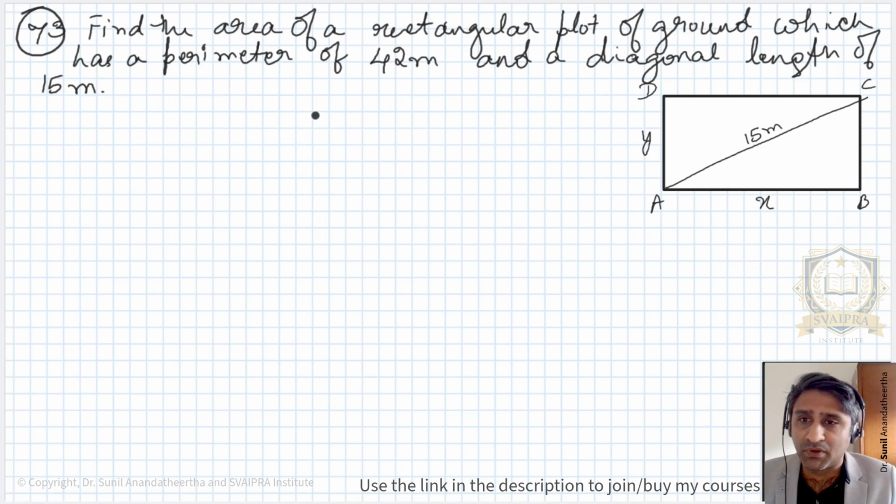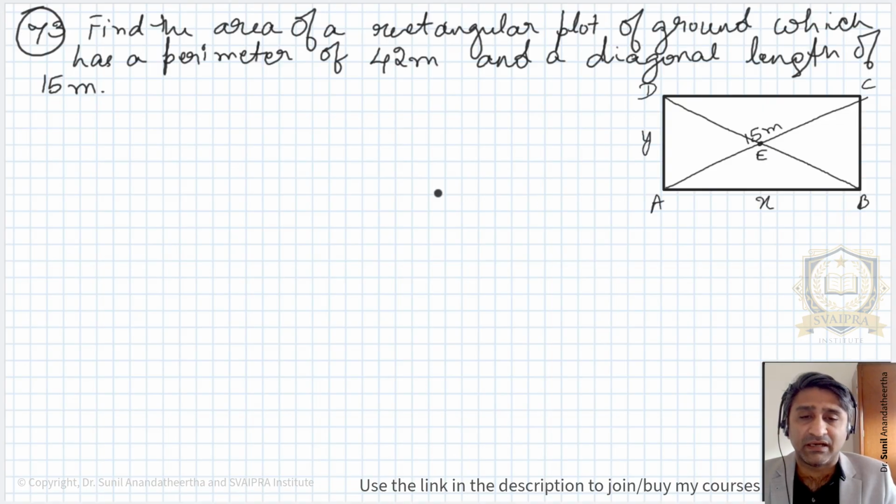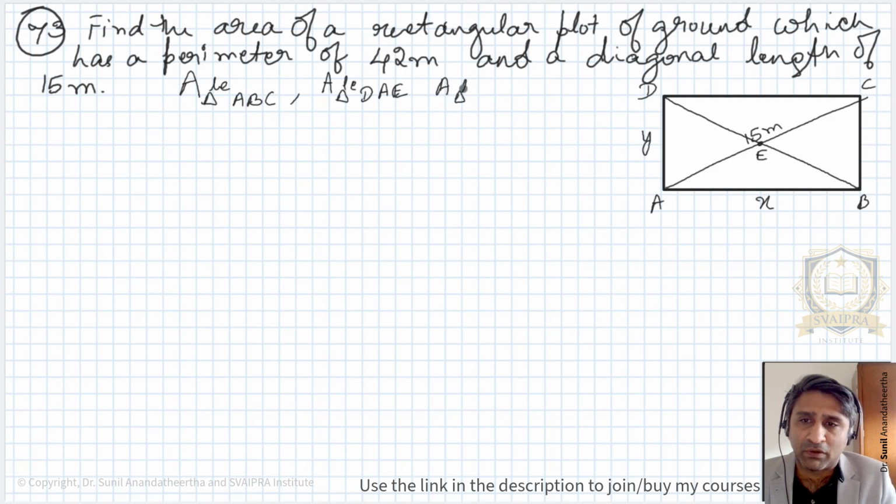An additional problem to this, I would probably define it now, is let's also try and calculate this area here. Let me call that E, and let's calculate the area of the rectangle in addition to the area of the triangle ABC, the area of the triangle DAE, and the area of the triangle AEB. Let's try to find these out. I'm going to need a lot of space, so I'm going to use the space available pretty judiciously.